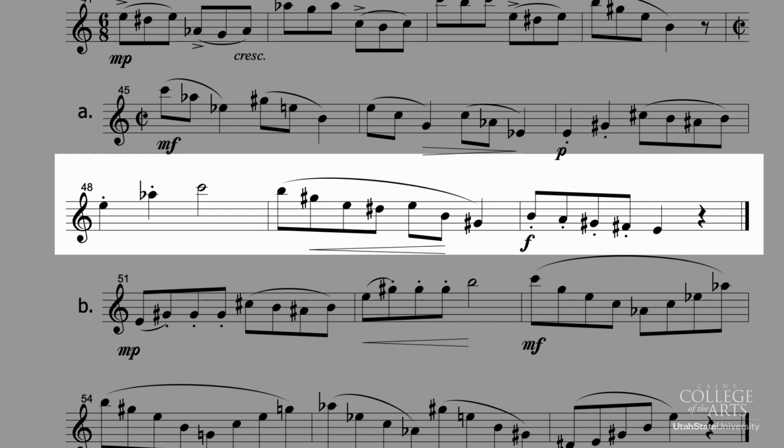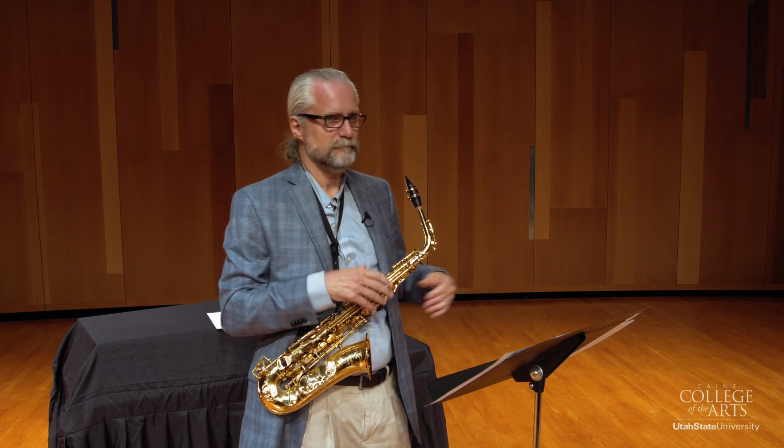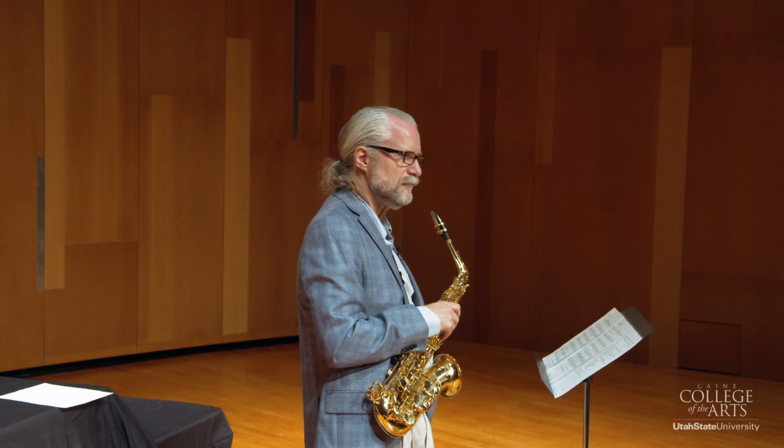When you're practicing the piece, you're going to be practicing it much more slowly than what's marked, so you might have to breathe more often than that. So don't worry about that. As it comes up, you'll get there.